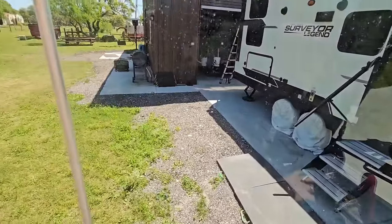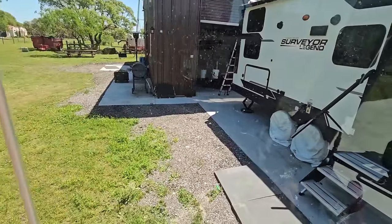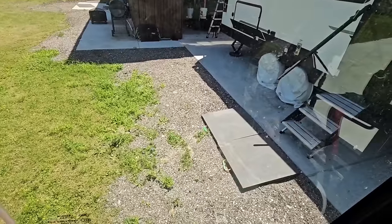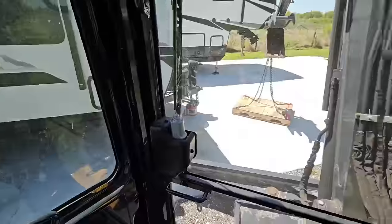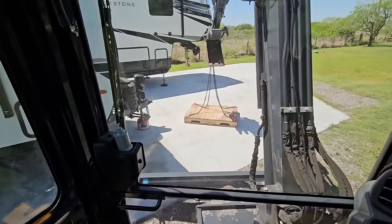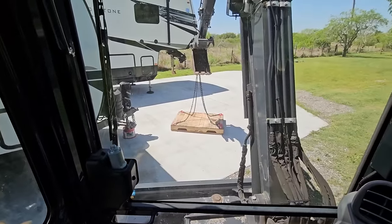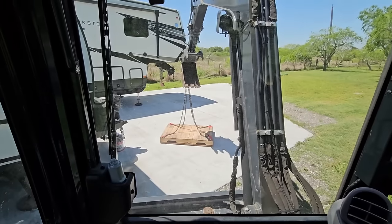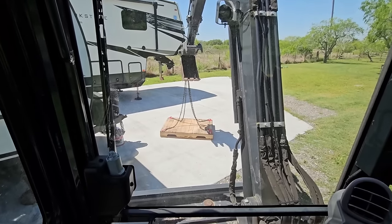Okay, so I've moved the picnic table out of the way, grabbed the tractor. Picnic table probably weighs a good 250 pounds. And I got a spot here that I can move the excavator to, so I can position it kind of where it's going to be whenever we actually do this project and see how everything's going to work. So let's move the excavator over real quick and let's test it out and see if I can get this where I need to put it.